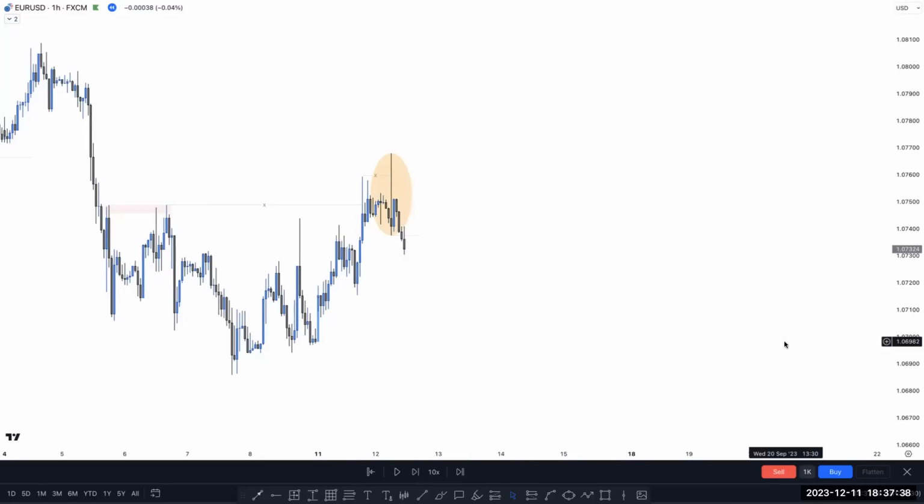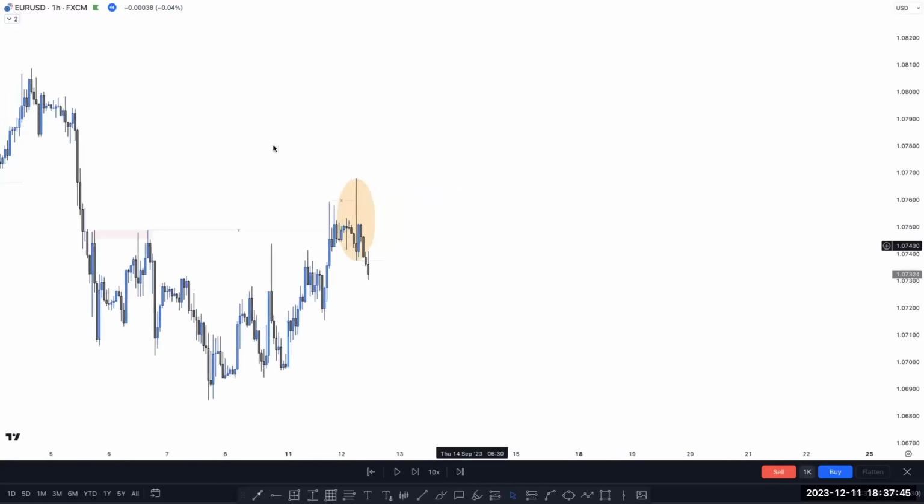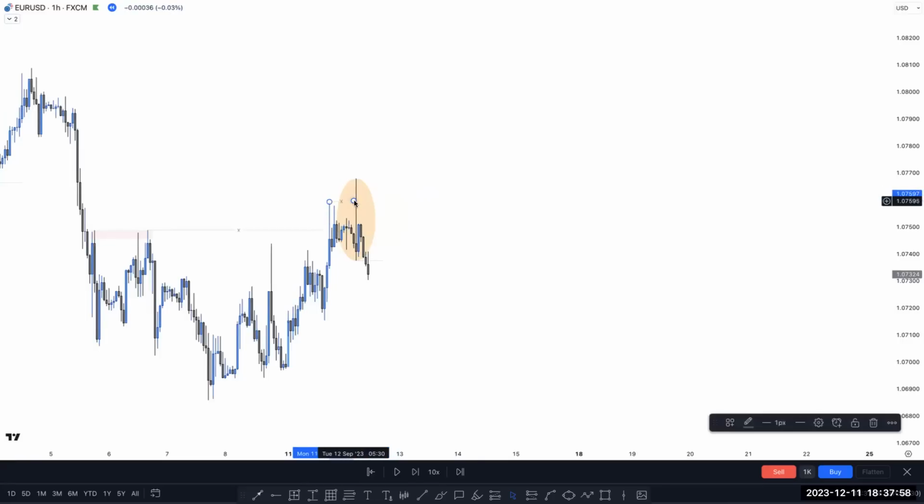Okay, you have to do refinement. In this situation you have to refine it into a lower time frame. This is our 1 hour time frame. Also, we can use another one called hidden PY. Hidden PY means the previous structure high is here, this one. We use this type of situation generally when the market creates a long PY, a long shadow. So this is our area for refinement purpose, here.